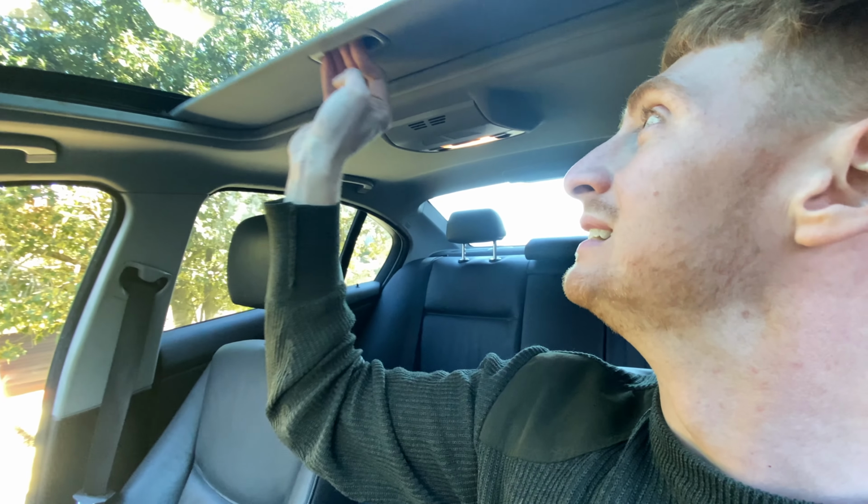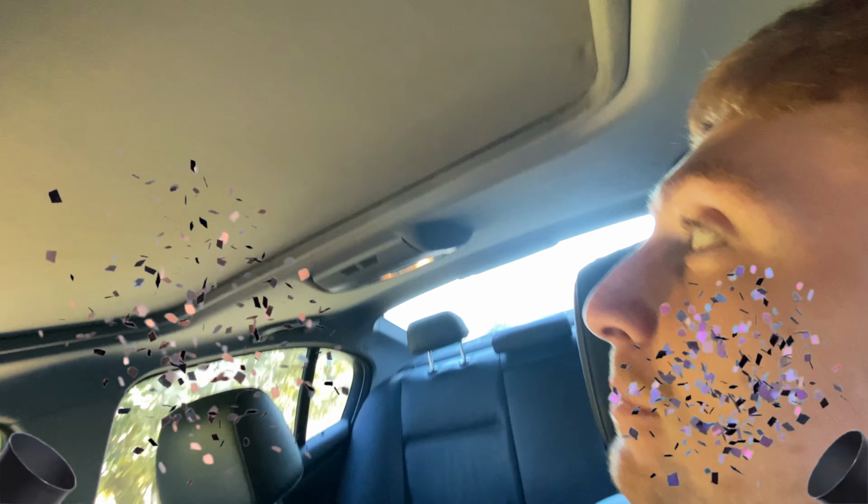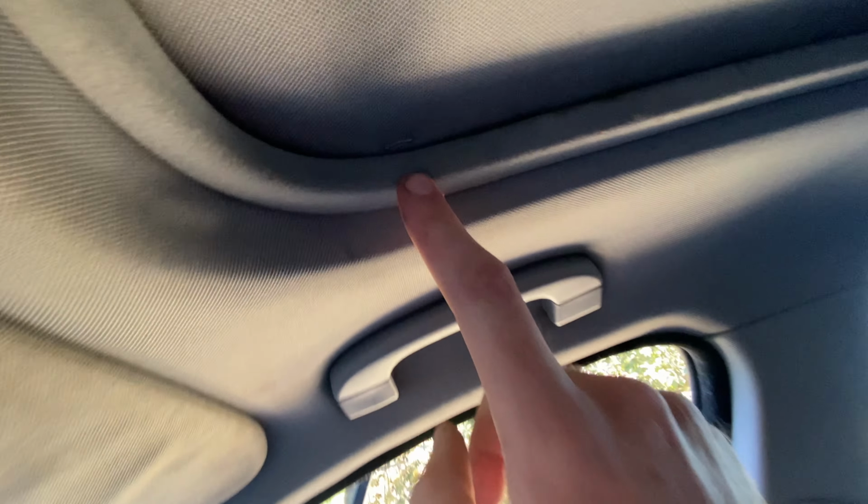Ready? Hey, that's pretty good. That's pretty good. You can see a couple here and maybe one there. But generally speaking, this is pretty good. And I'll tell you what, this is a damn sight better than what it looked like yesterday. It might not be perfect, but that's pretty damn close. I'm pretty happy with that.